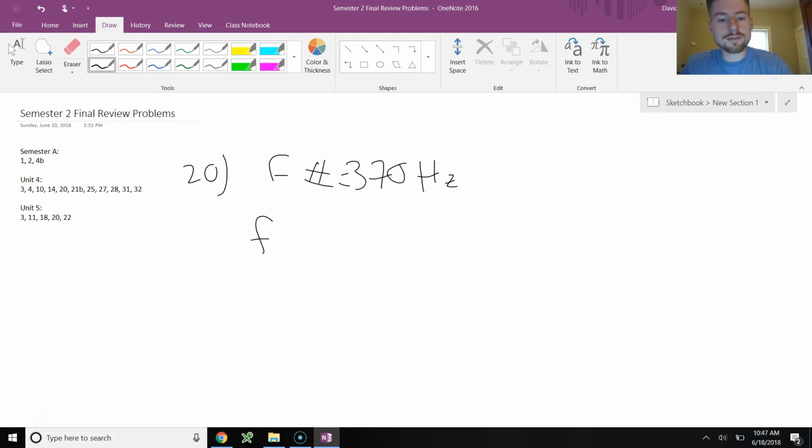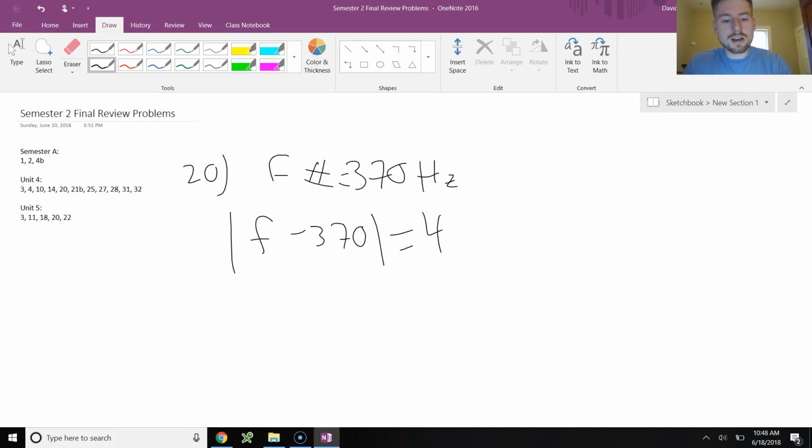So your F minus 370 has to equal 4, because the beat frequency is just the difference in frequencies. So if your frequencies are really close together, if they're just one hertz apart, you have a beat frequency of 1 time a second, so it's slow. If your frequencies are further apart, then your beat frequency picks up and you have more beats in a second. So 4 beats in a second means that our frequencies are within 4 from each other.